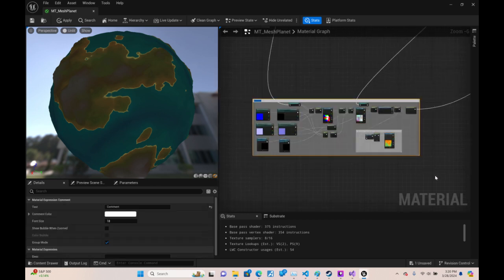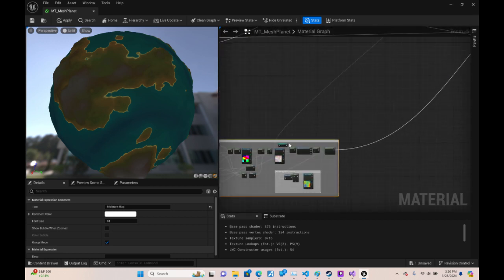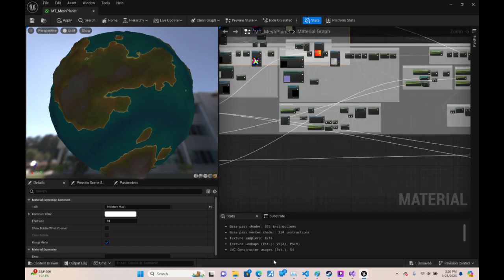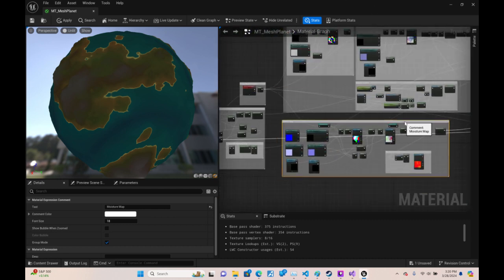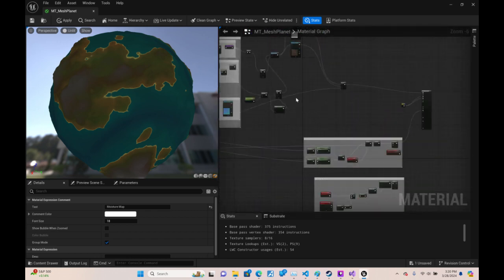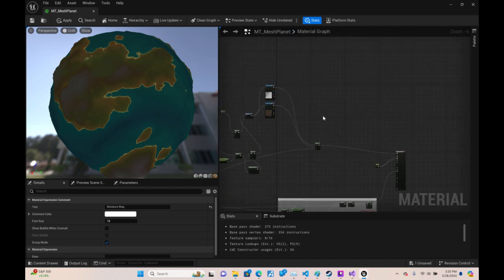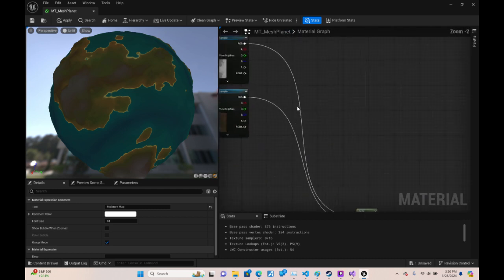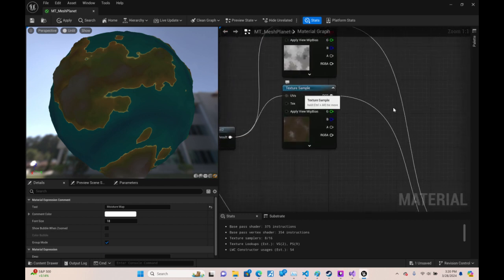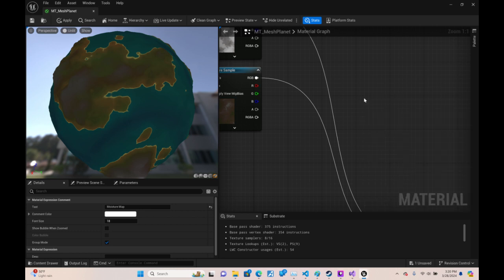Awesome. All right, so we need one more texture sample.